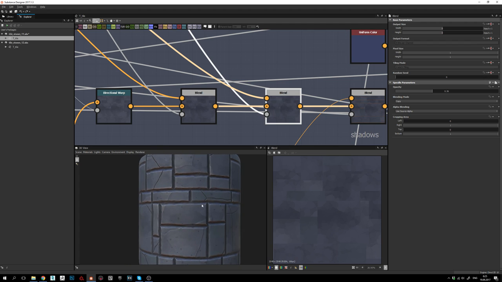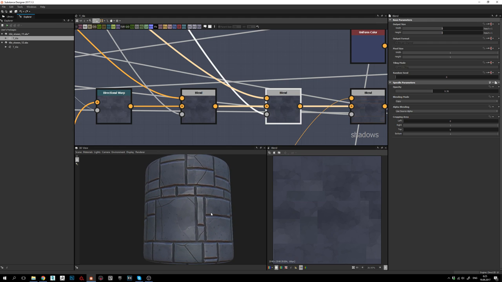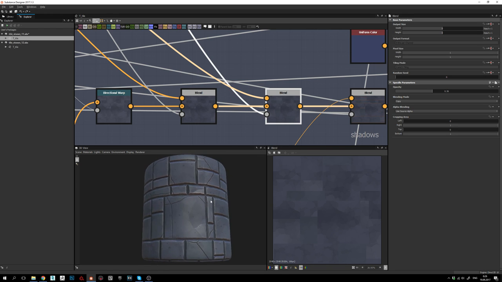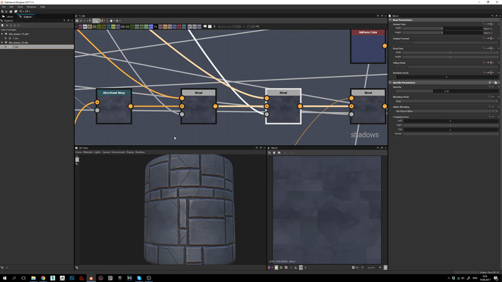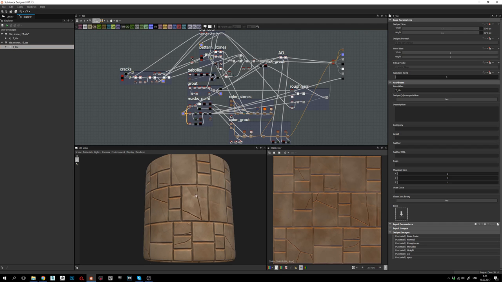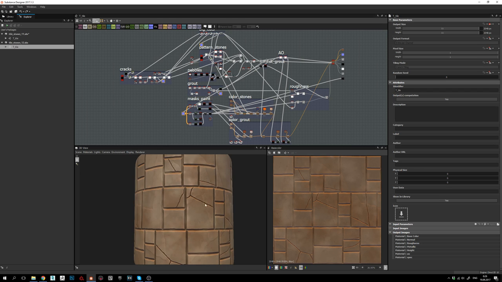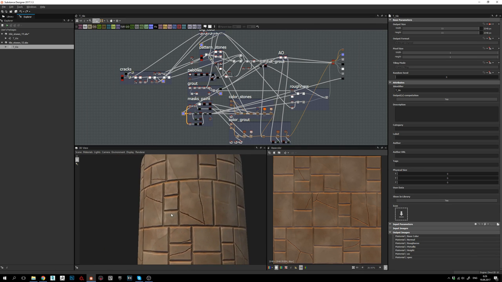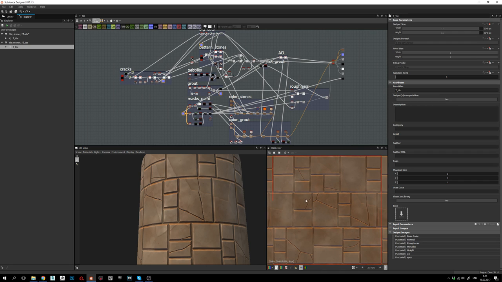Here you must be really careful with your colors, because if you are creating stones and you need to use more coldish colors, the variety, even the temperature of the cold and warm blue colors, is really important, because it creates this paint-like look overall. But you need to be really careful with what you are doing. For example, I have another graph with another tile, more like a sand tile, and I'm basically using the same graph but with another tile variety. The texture itself looks like this. And you see, you need to be really careful with the variety in value and color itself.